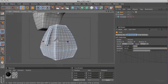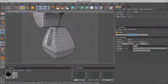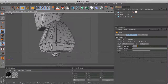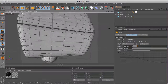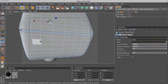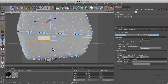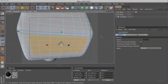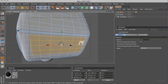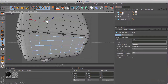I quite like that actually. It's not what I was planning on, but it works I think and looks quite good. You get to see another tool in use - just another way of working. So the next thing I think we'll do is to add the flap on the back. I'll just bring the trackball back, save incremental - we're now on version 12. If you've saved more versions along the way, by the way, it's not a problem. In fact, it's probably better to have more versions than less. So we'll select the body in polygon mode.